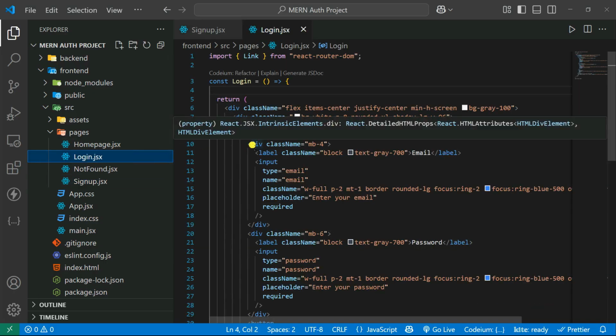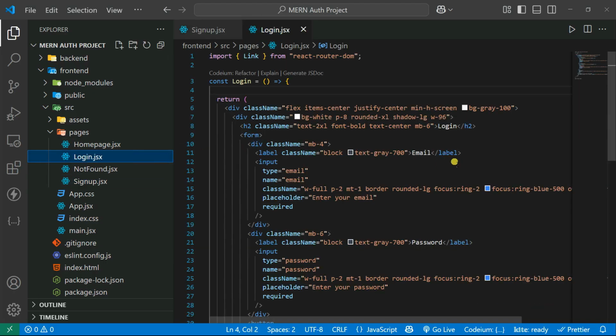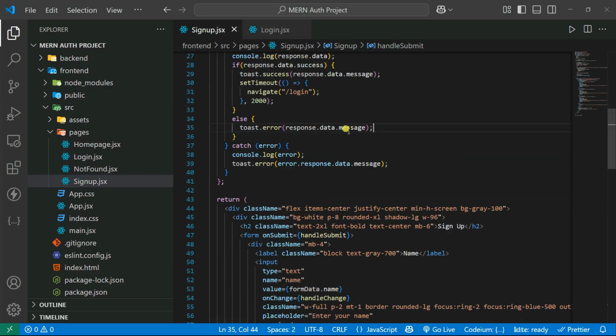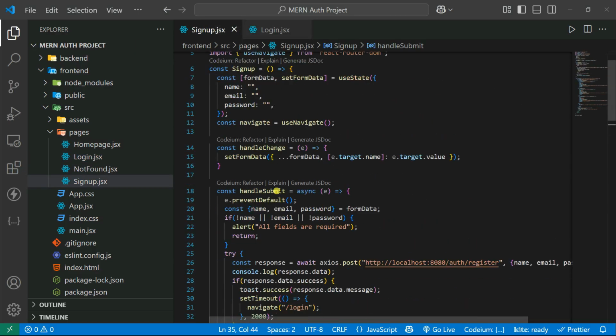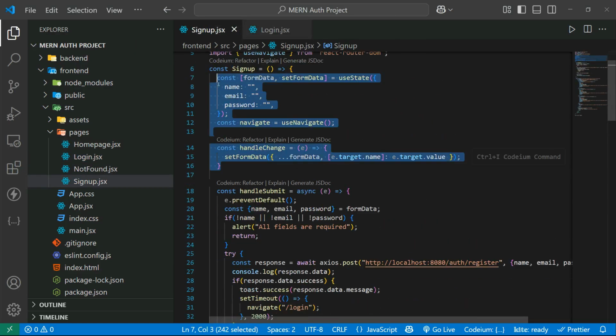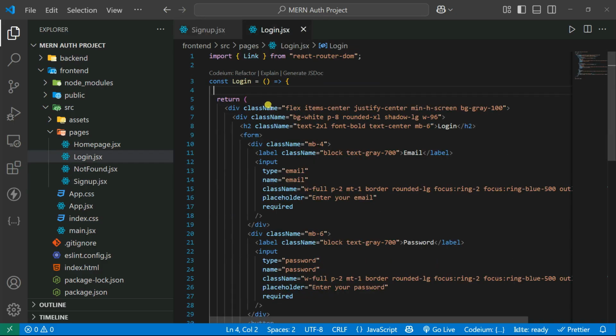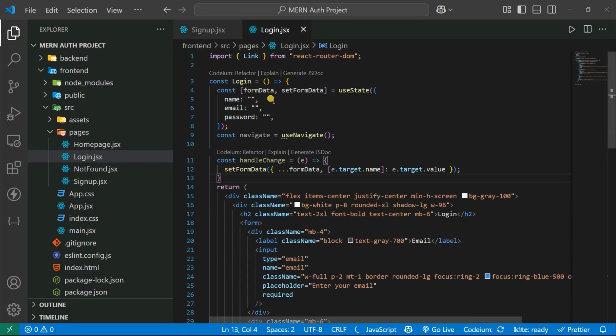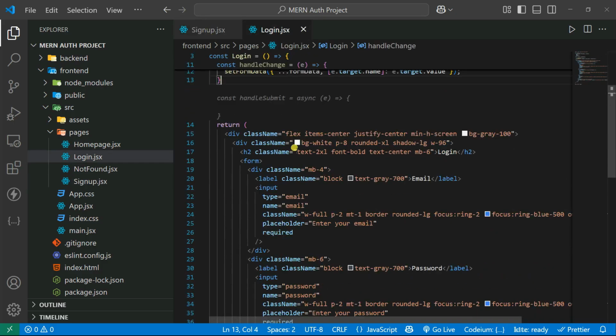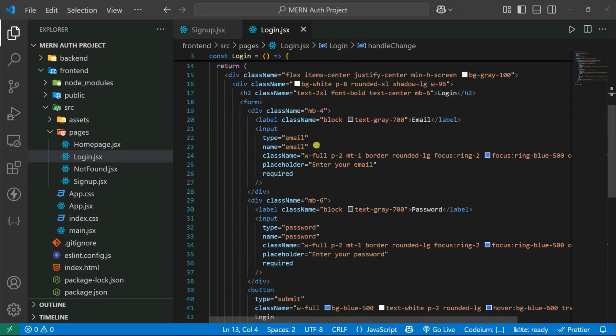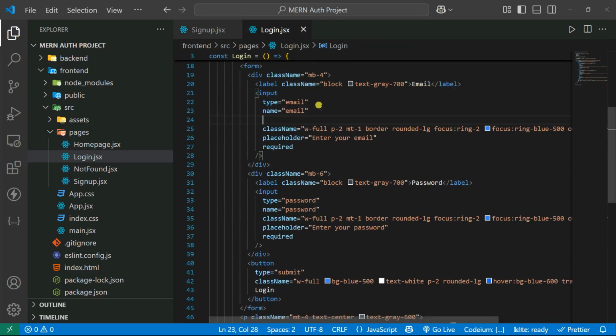It's the same as sign up, except you only have two things, email and password. So what I can do is simply copy the same code from here and paste it here. We just need to make some changes.